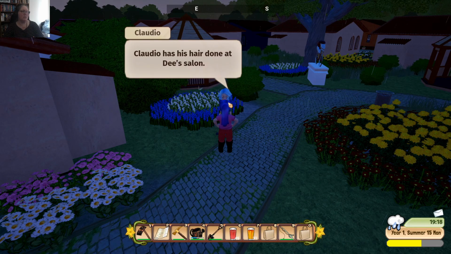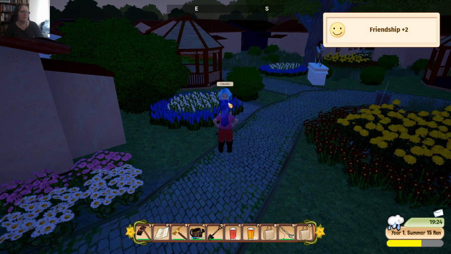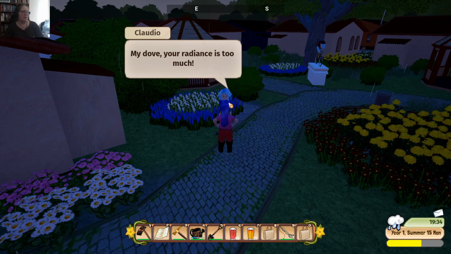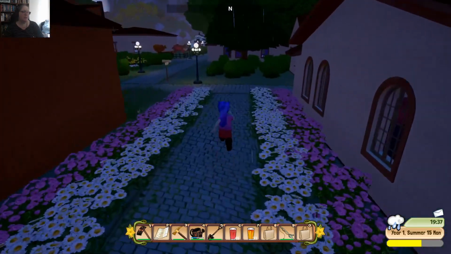However, it is not out of reach. Claudio has his hair done at Dee's salon. There isn't anyone else I would trust to make my hair as beautiful as it needs to be. Ah, Dove, Claudio is in such a dilemma. I cannot decide what to make for supper tonight. Perhaps I shall make something fancy. Once again, you come fluttering back to Claudio. Your radiance is too much.